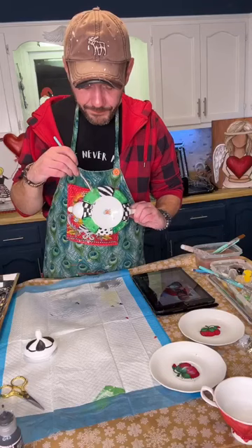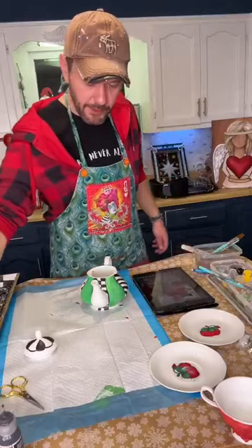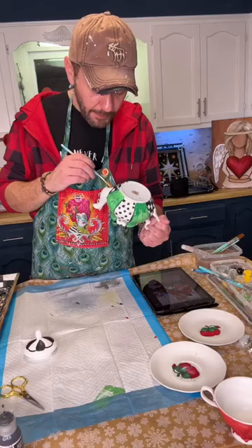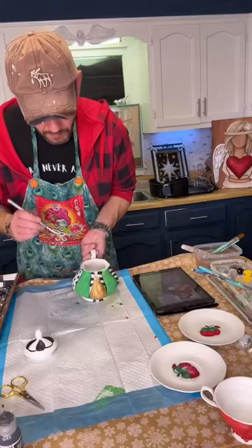I mean I try to do nice things but it is what it is. This little teapot is green and I think once we have the gold it's going to be beautiful. Let's see what that's going to look like - the gold might need a couple coats since we didn't tint or prime anything. Let's see - oh, that's bright! I love it. This is 24 Karat Gold by Paint Pixie. We probably will need a couple coats - this is just straight paint on porcelain - and I don't want to see streaks.